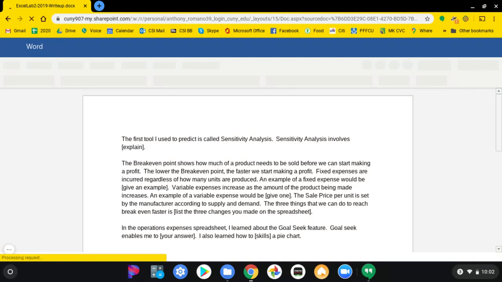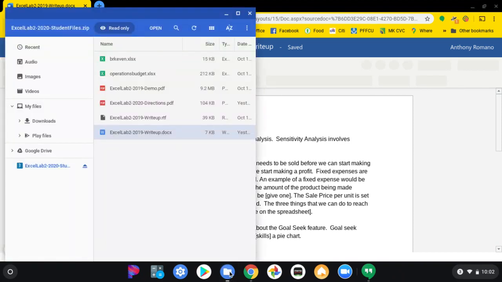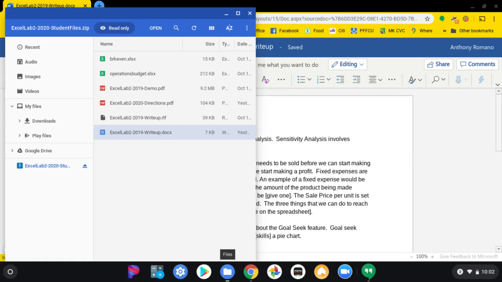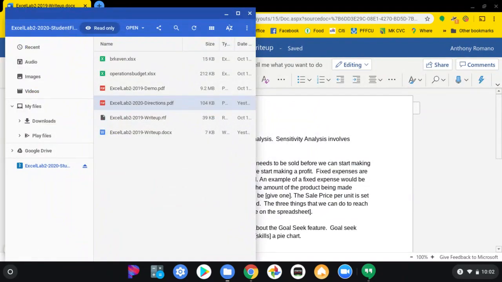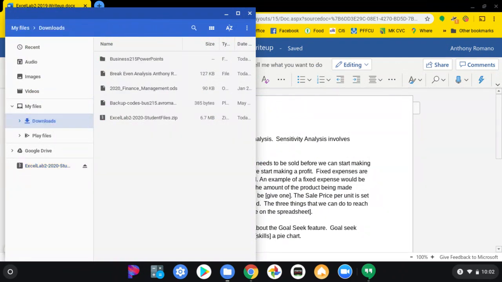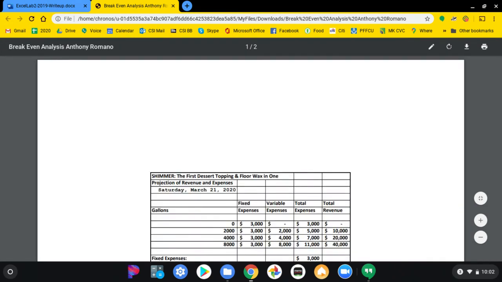Now, if you want, you have your file right here. You have a PDF file. Chances are you can open, sorry about that. All right. Go to the Downloads folder, open the file that has your name on it, and you can view it.